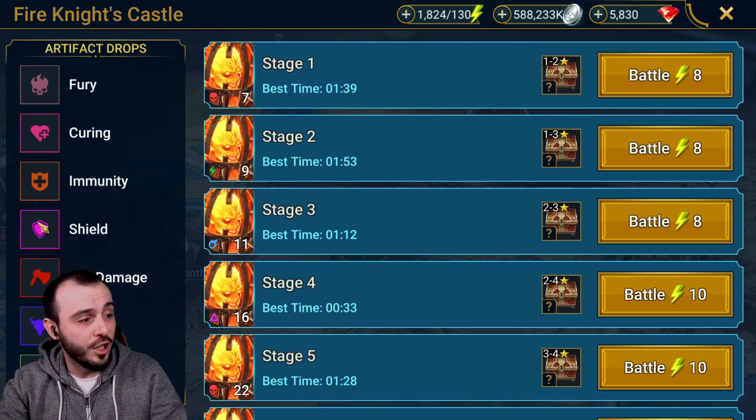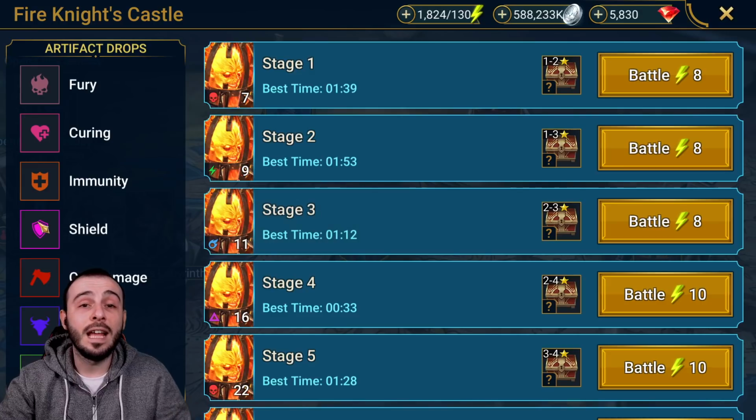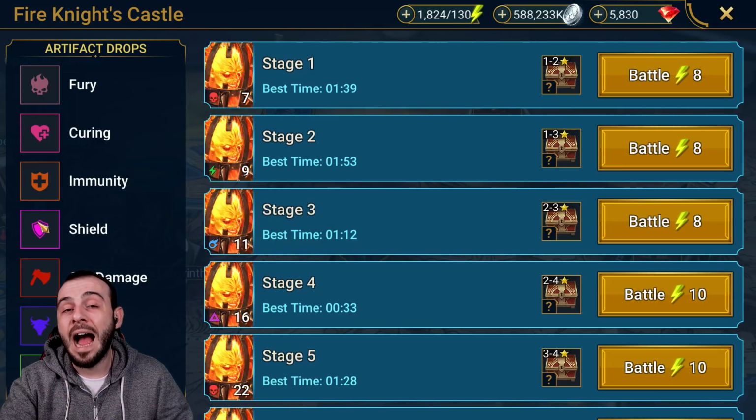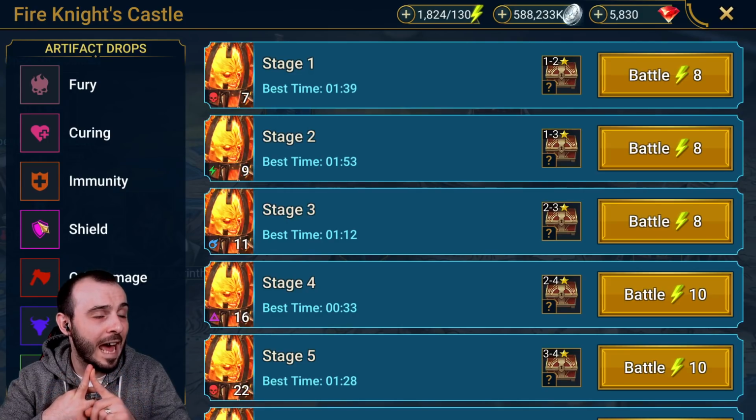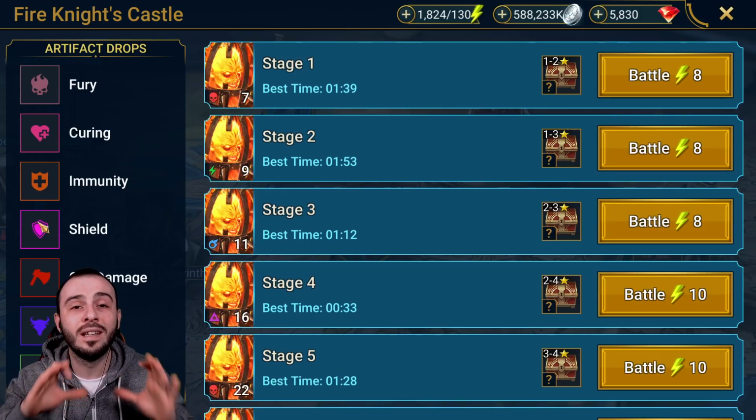Moving over to shield gear. So it's a 4-piece set as well, 30% HP ally shield for 3 turns. So that means you only want to focus high HP. You don't care about defense, you don't care about attack. So those are not the stats and substats you want to have on a shield set, right?